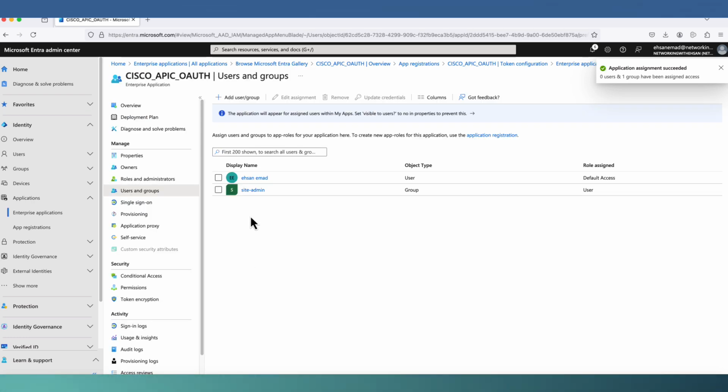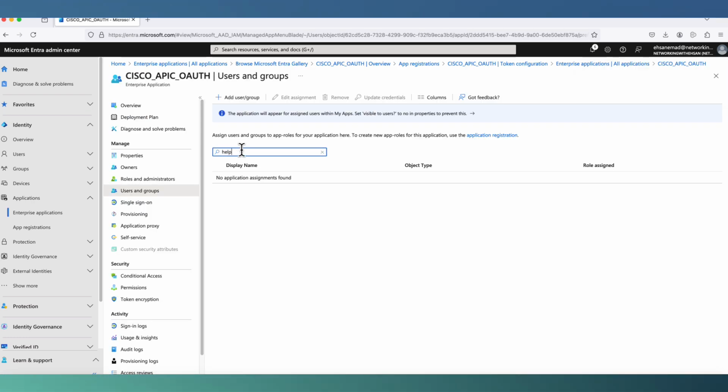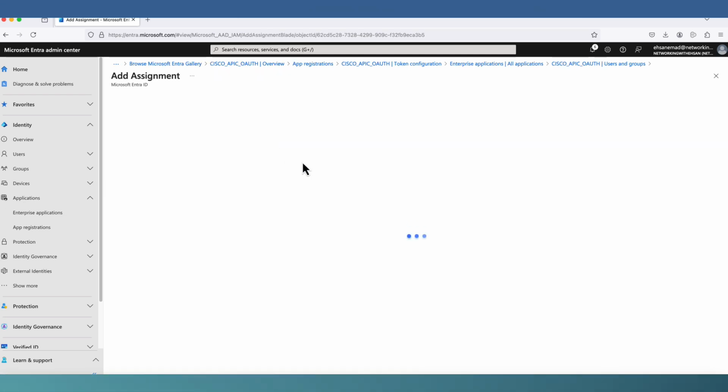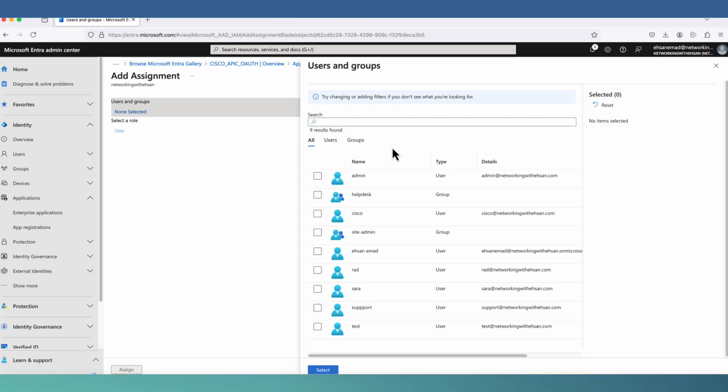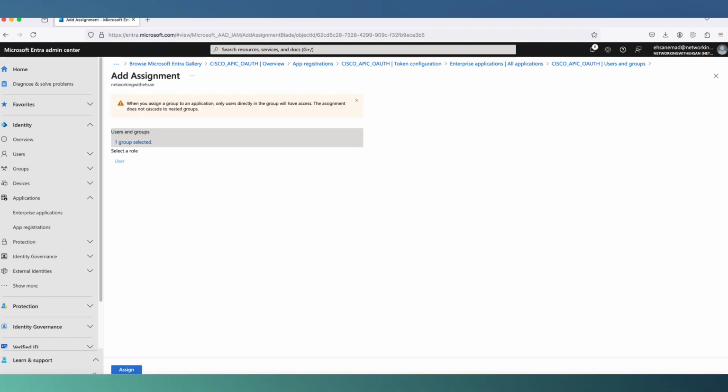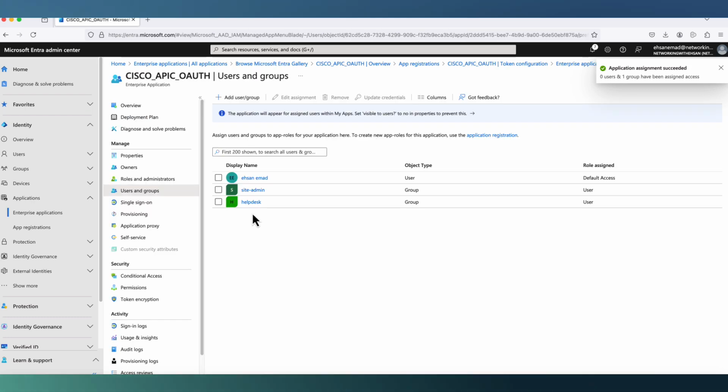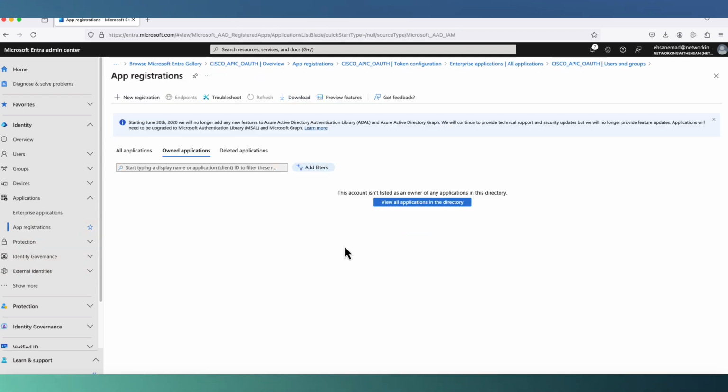Okay, this is how it works. Now the other group that I'm using is help desk. Find the help desk, select and assign. So now these two groups are considered application groups because we assigned them to our application.